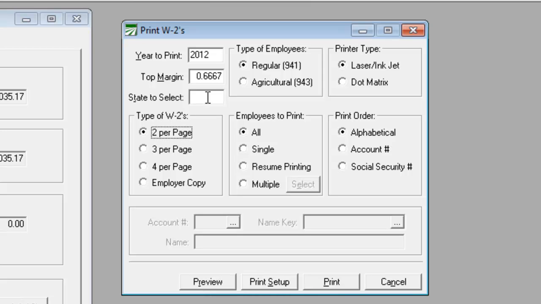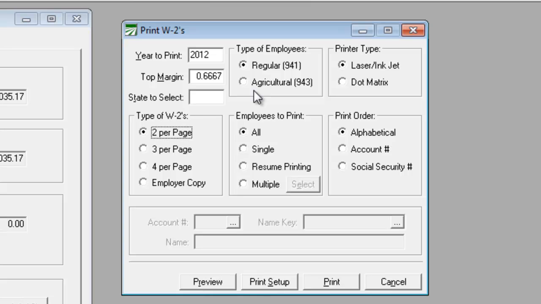All employees should be printed together regardless of what state they are in. You would not normally print W-2s by state, since the W-3 form has to include the totals for all employees in all states. You do need to select type of employees, whether regular or agricultural.